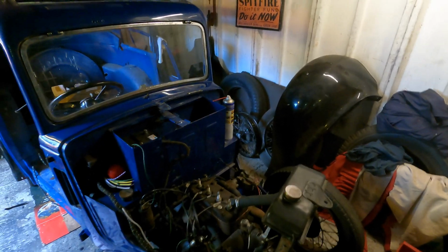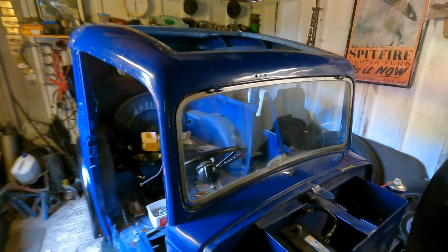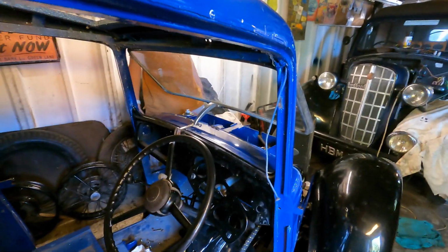So what we've done then is we've put the windscreen in, as you can see there. That's straightforward enough, just the 2 nuts and bolts at the top and a retainer that goes on the inside there. So the windscreen pops out and open, which is a really cool feature.